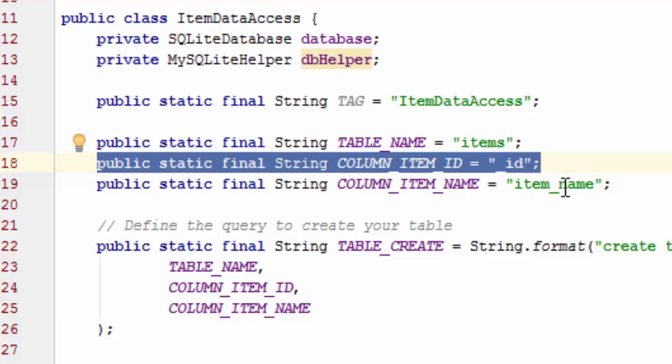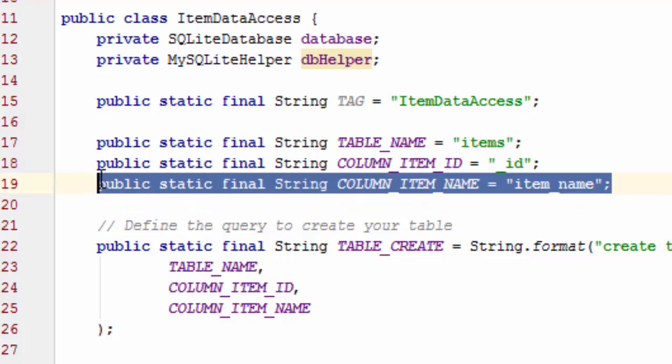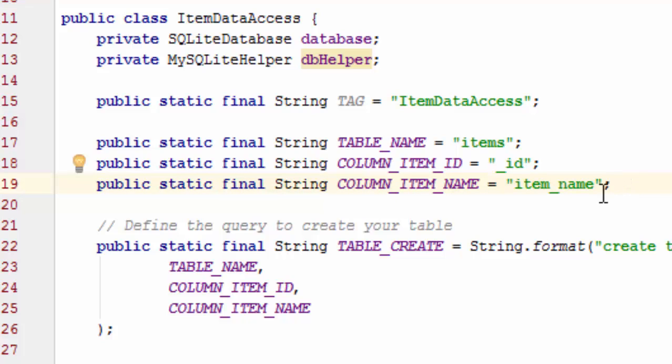And this is a very simple table, so all we have is an ID column and an item name column. So here's that other public static final String COLUMN_ITEM_NAME, and the column name is actually going to be item name here. All right, so we don't necessarily have to create variables for these.